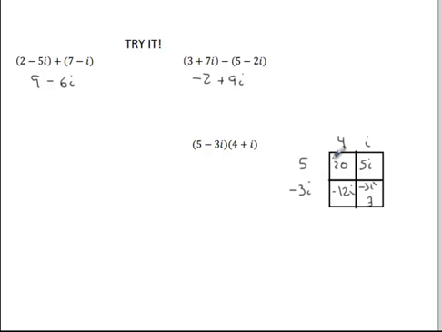Okay, this last one, I went and I drew a box. The new stuff is down here when you have your i squared. Negative 3 times 1 is negative 3. i times i is i squared. And I'll have a negative 3 times a negative 1 is 3. 20 plus 3 is 23, so that is going to be my a. My b, take negative 12 and add 5, and so I'm going to get, what, negative 7?